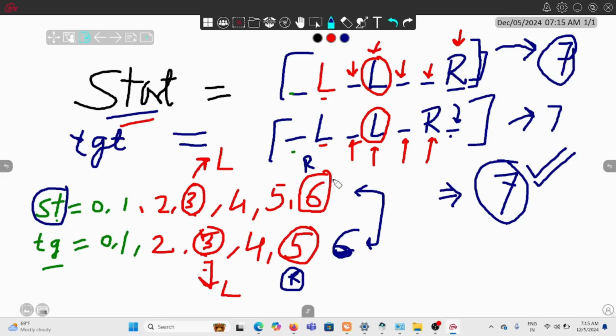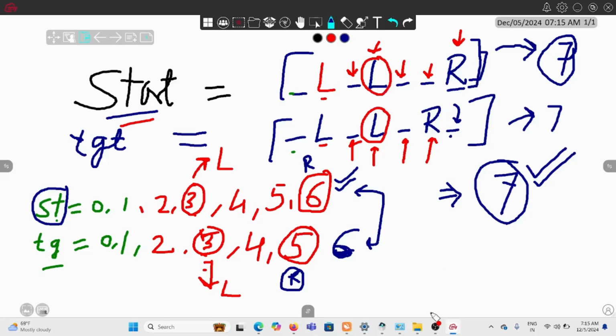So whenever this guy first reaches the end, this guy also should reach the end. Otherwise there would be a different length or different ordering somewhere. So that is the first priority. Then we have to look for the other cases we were checking. This is one of the favorite cases. We have to look at the L and R positioning as well.